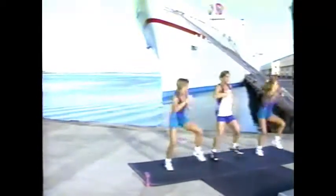Keep it going. Just add your own unique style to the moves. Get down, get into it. Have a good time. All right, it's time to do a little stretching before we get into the real workout.